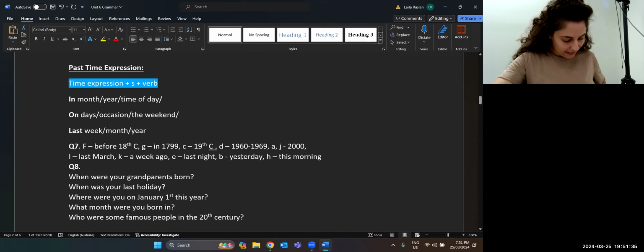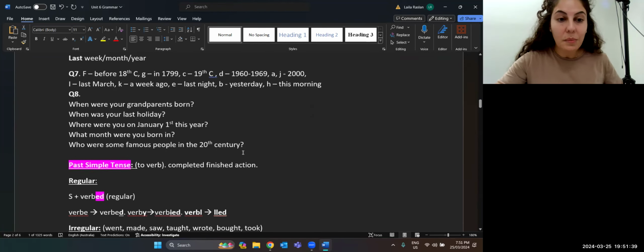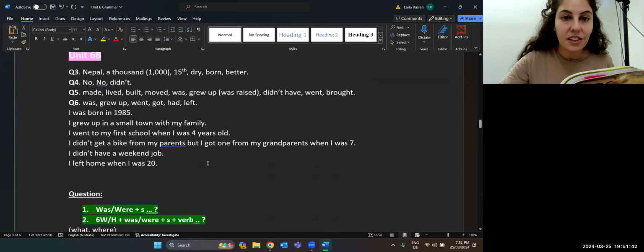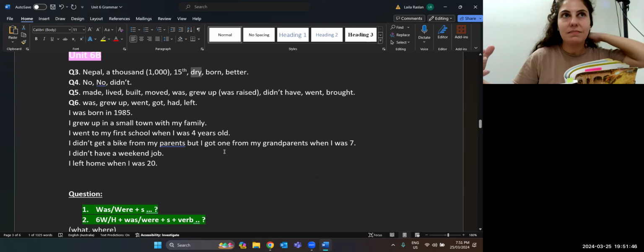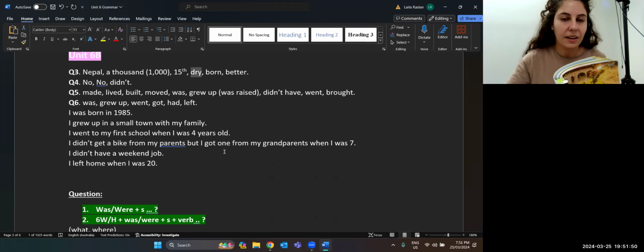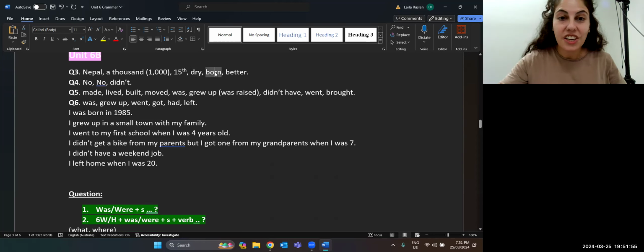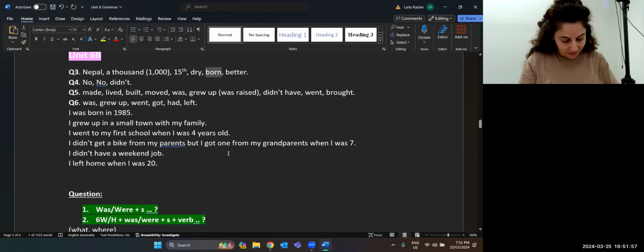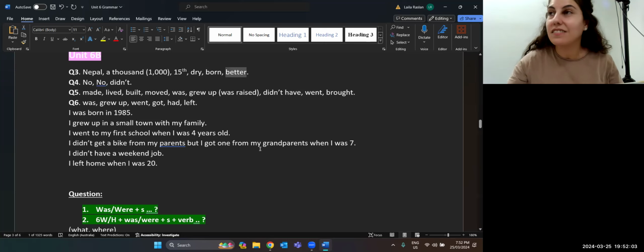Okay, then we had the caves were warm, and you should have heard the word dry. That means they weren't wet, like the rain wouldn't come in them. They wouldn't have a wet feeling. They were just warm and dry. And Yandu Bista was born. She was born in a cave. In the end, her family moved to the town, but she says, I like living in a cave better. So she actually liked it better.